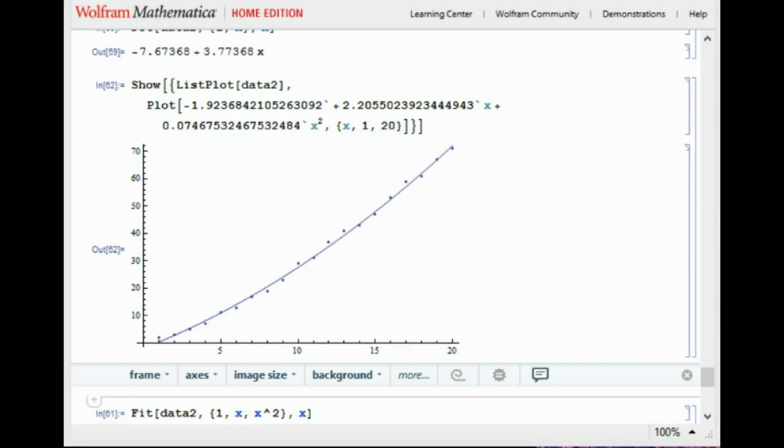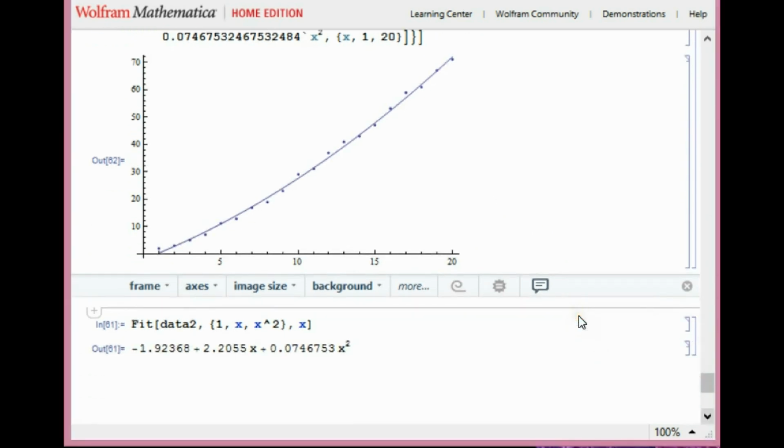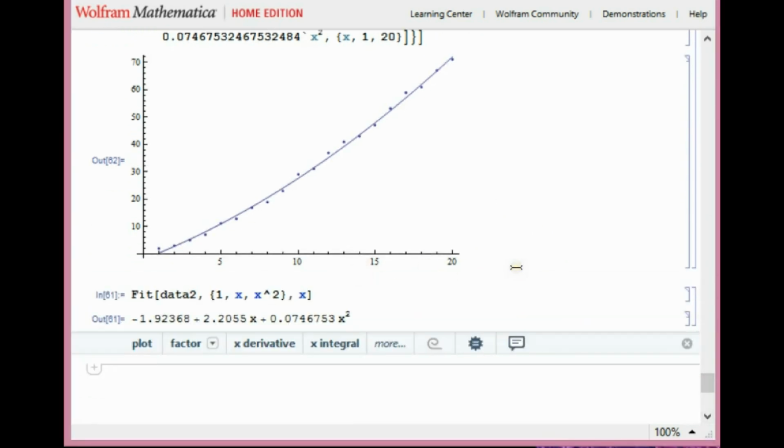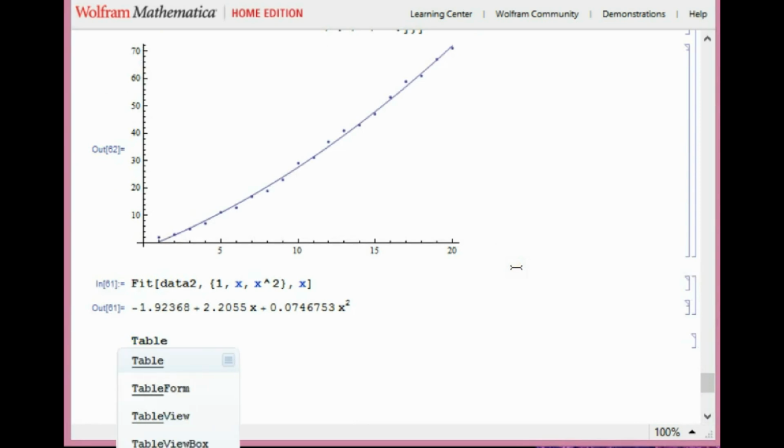And then there's also another command in Mathematica called find fit, which is actually even more useful in a way. So again, let's take a table of the primes. So we'll take the first 20 primes.